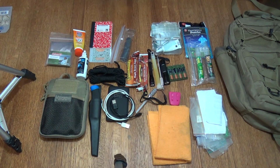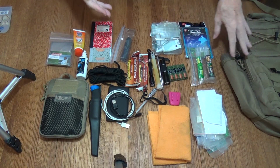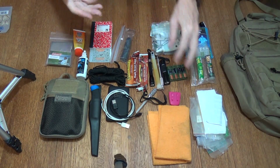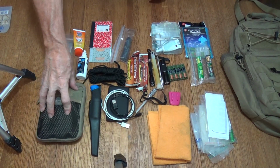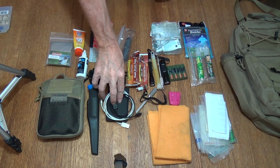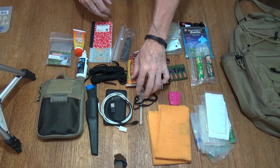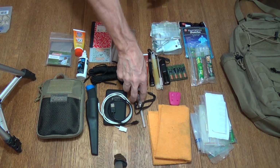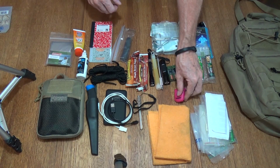Okay everybody, I'm back again. This is all the items that I have in the tactical pack. Just a quick overview of what I have in here. This is my EDC kit. We'll do a review on that another time. A knife, an extra battery pack for my iPhone with the cords. This is an underwater flasher that comes in handy if you get lost in the dark. It's kind of like a little strobe.